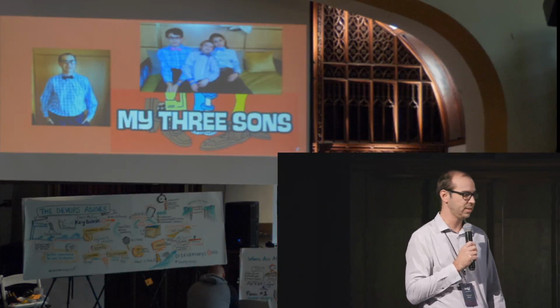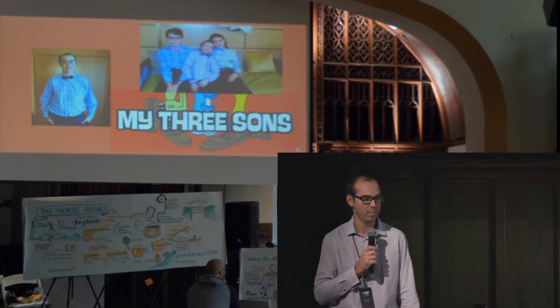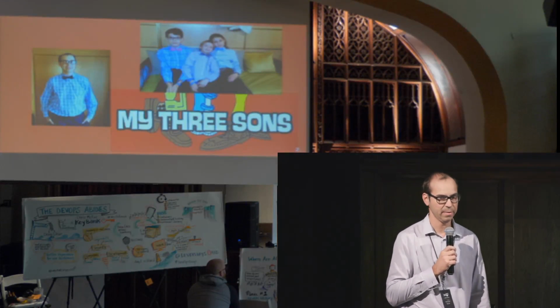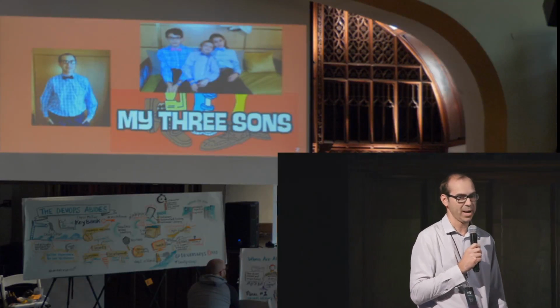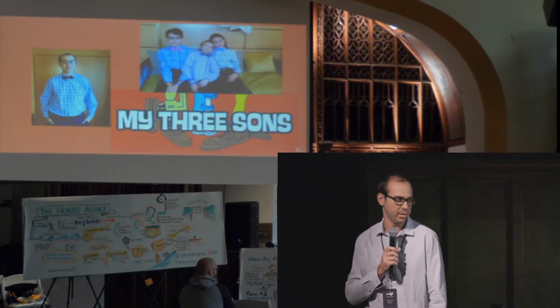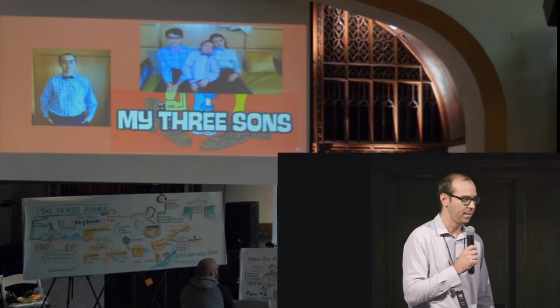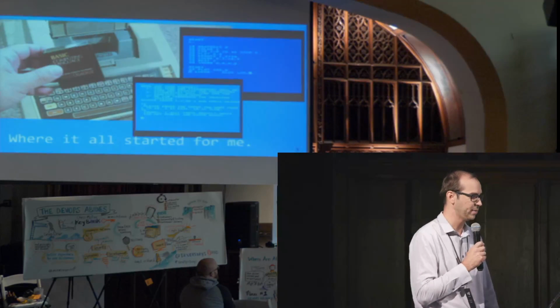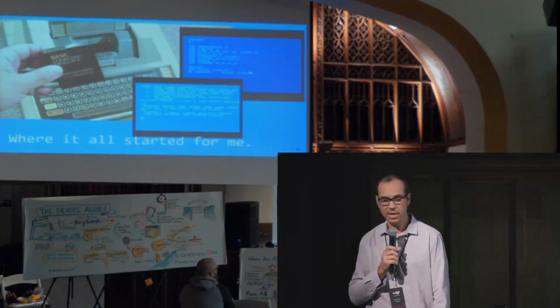So these are my 3 sons. That's Trey, looking goofy. Miles is in the middle, and Mason's over on the right-hand side. They have a great aptitude for coding. They've liked coding for quite a while, and Trey has been doing First Lego League for the last few years. So this is where it started for me.